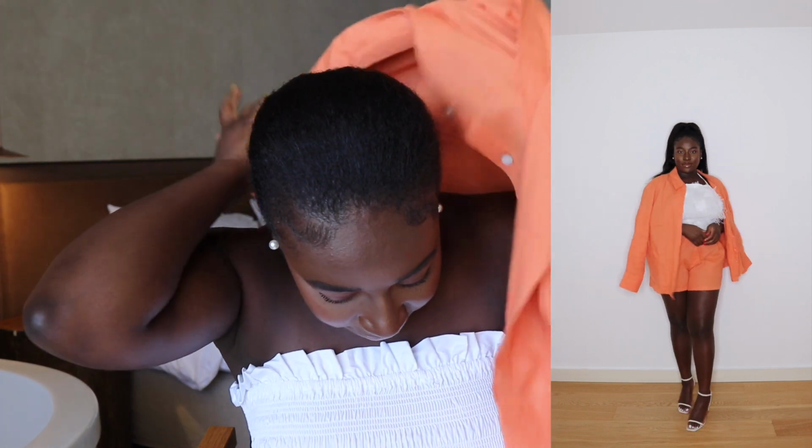Even today I'm wearing this dress and I could literally just pop it over, well, not like this, but you get what I mean. It's a good cover up. This actually comes with matching shorts, but the shorts didn't arrive in time, but that's fine because I have a few more trips this year, so I'll probably wear the full set on one of my other trips. But this alone would be a good cover up. I have so many different swimwear items that I could cover this up with, so yeah.